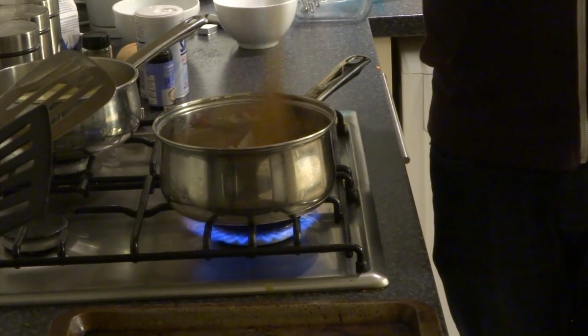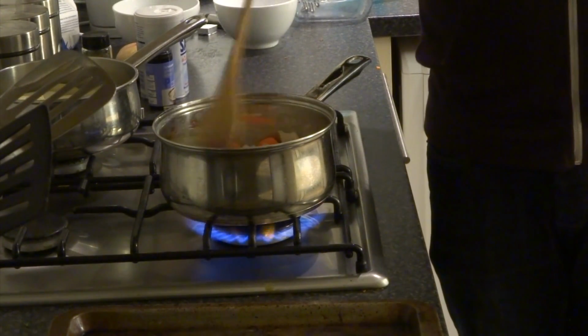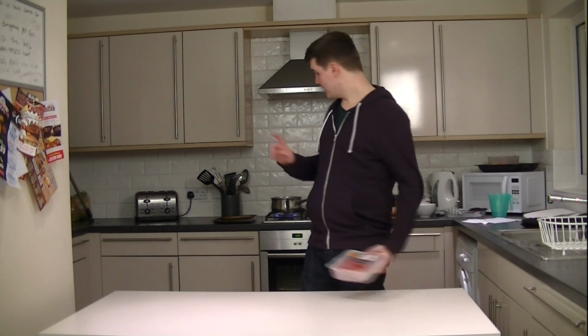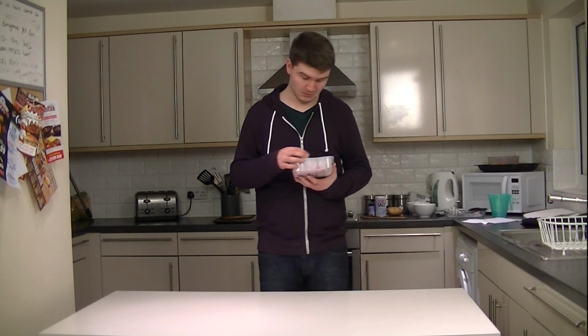But we want it so it's all reasonably soft. Carrot, onion, and garlic all. So go around it with a wooden spoon. And just keep doing that until it reduces. There's a lot of standing around and watching things in this dish. Now, while that does that, and that could take up to 5 minutes, depending on how high your heat is, you have to have the patience of a saint for this dish.